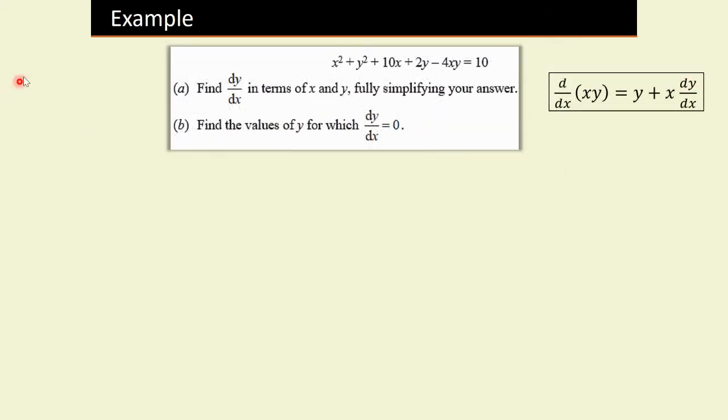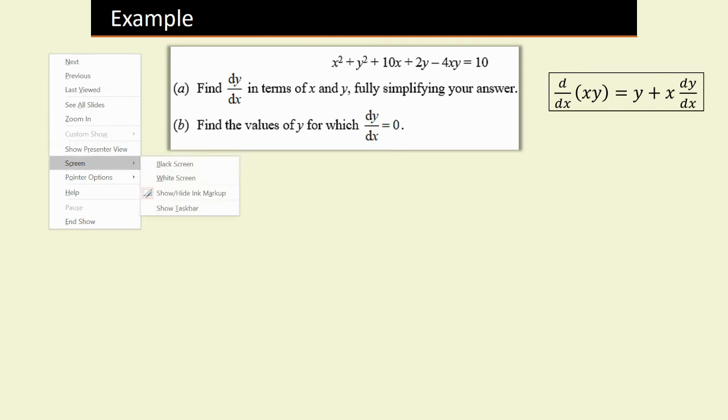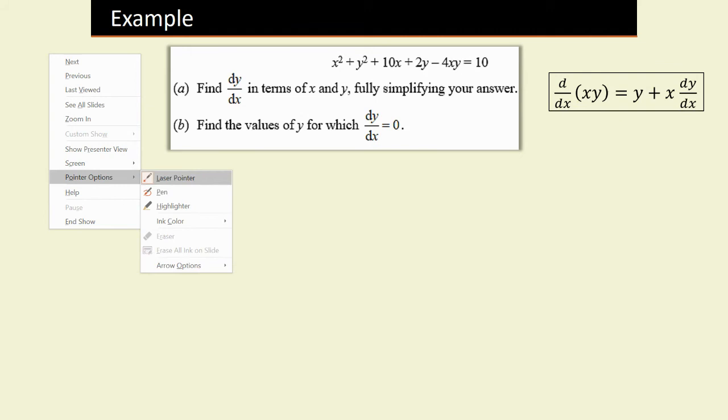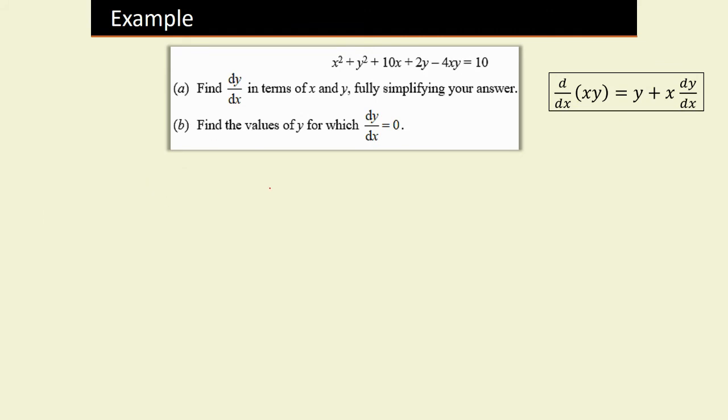All right, we'll just do this last one together, and then you can have a go at some. So we've got here the first one where we've got an xy together. We've just brought this one in to make some of the questions a bit more interesting, a bit more general practice of implicit stuff, which will help with the external later on. And I've written up the formula there for the derivative of xy. Remember, it's y plus x dy by dx.